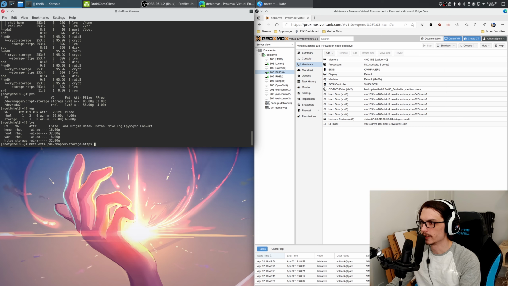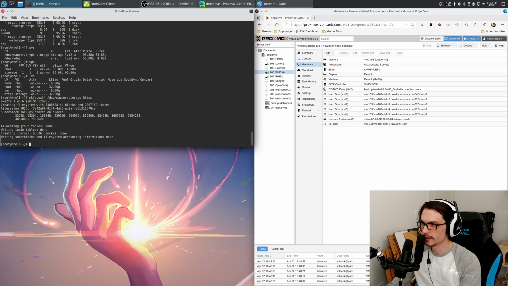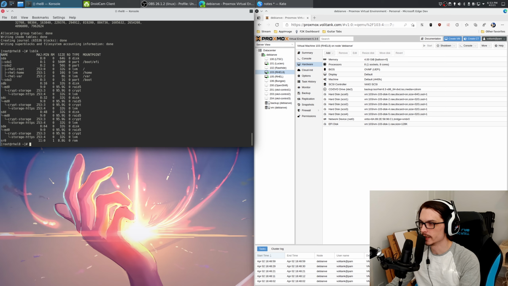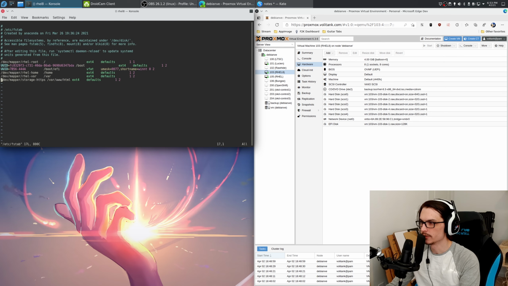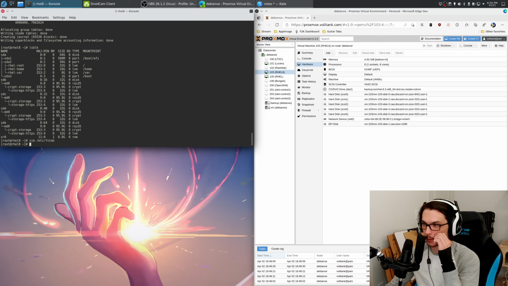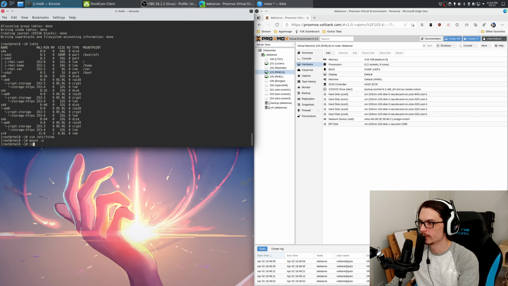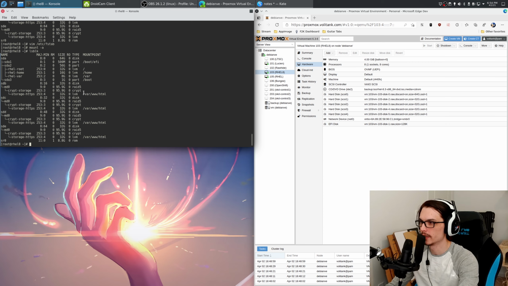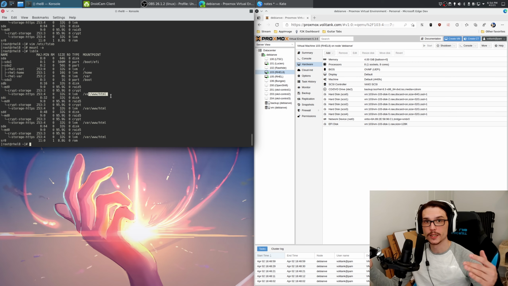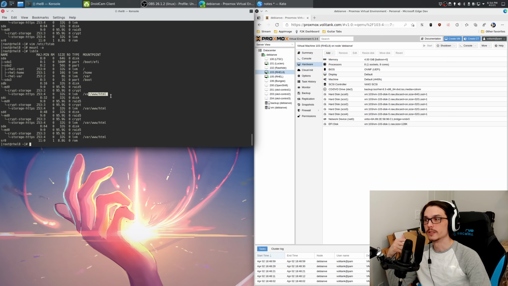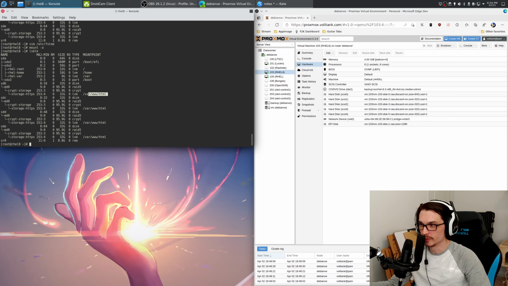/dev/mapper, and now we can do storage. It's going to create it. Now we can go into our fstab. You can see it should be exactly the same as this. This is the same. We don't have to change anything in here. You don't even have to write quit. You can just quit. And then we're going to do a mount all. Then we'll see that they are mounted. So that's how you set up a RAID with an encrypted volume and then using LVM on top of that.